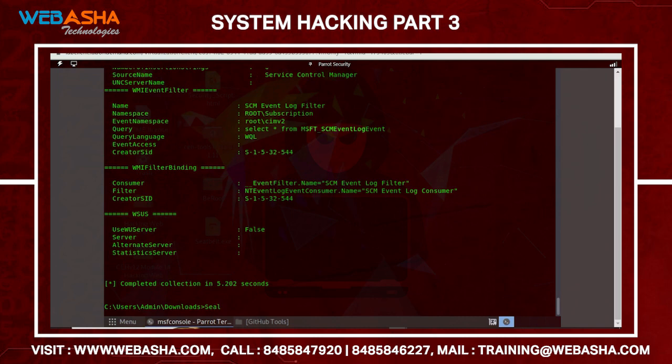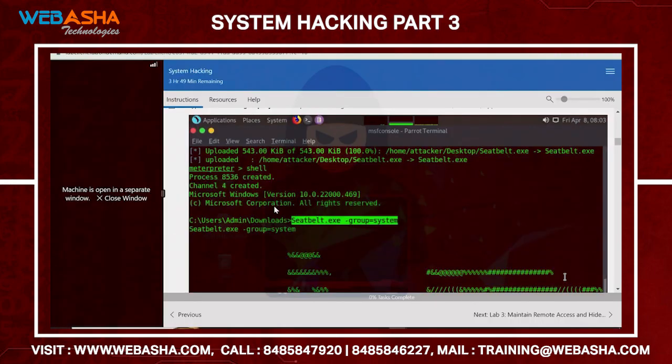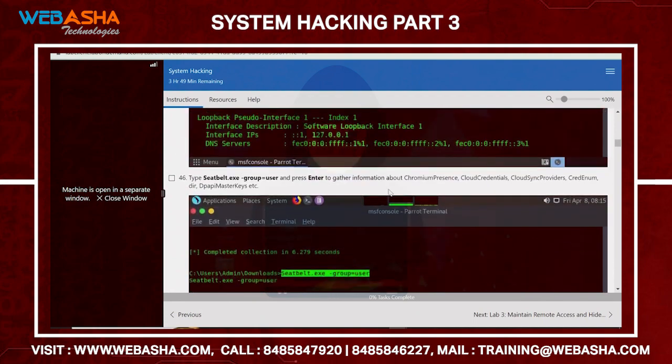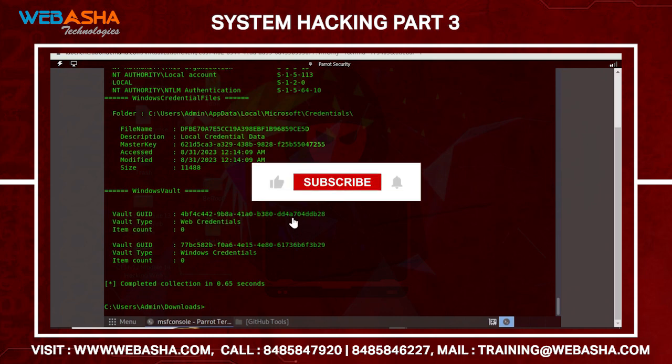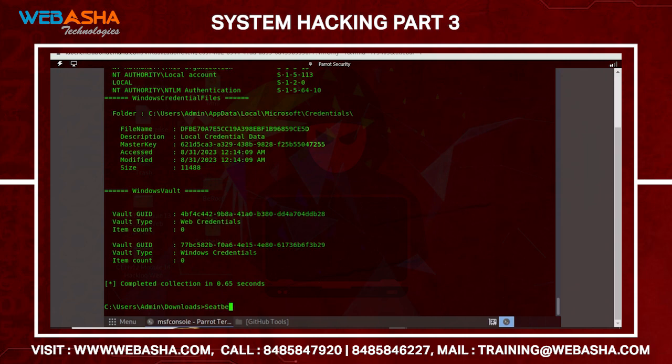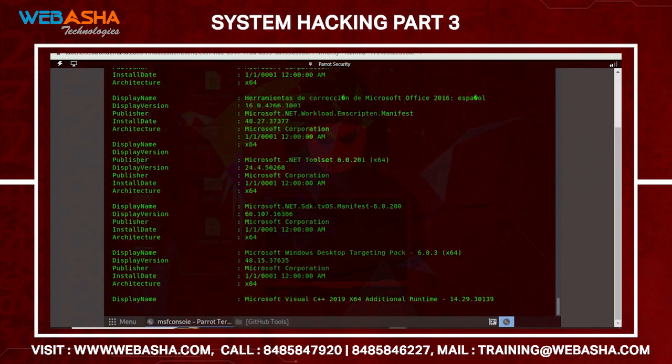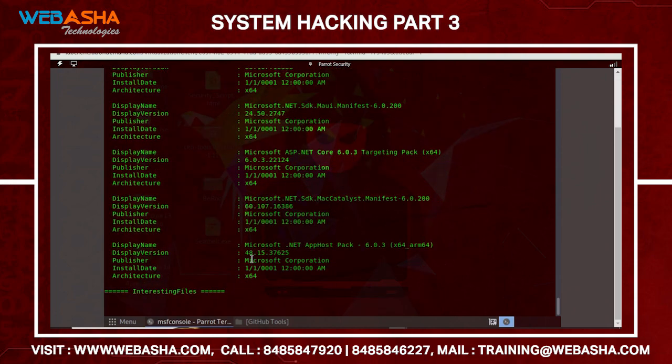Similarly, we can simply use seat build.exe, then I need to find the user information. You can simply mention users and find those users, maybe the Chromium users and all those things. It will show the Chromium cloud credentials that may be stored on your system. Similarly, you can also check for remote users. So you can also run seat build.exe, then hyphen group, we can say misc, master and misc file, that stores your remote user information. Hit enter, it will show those user details as well, correct? So this is a point.